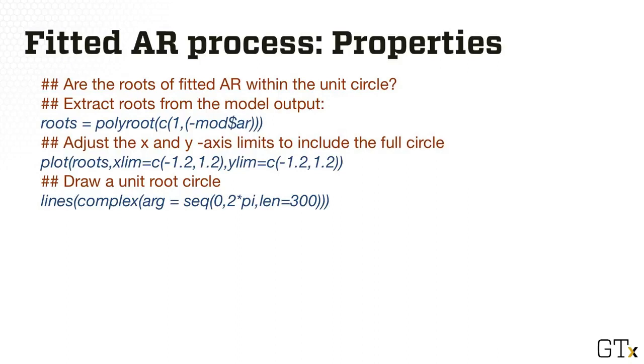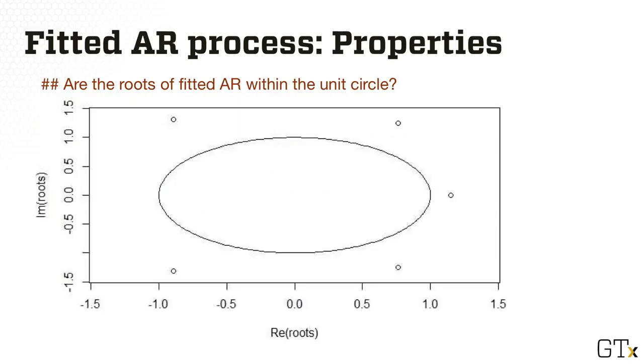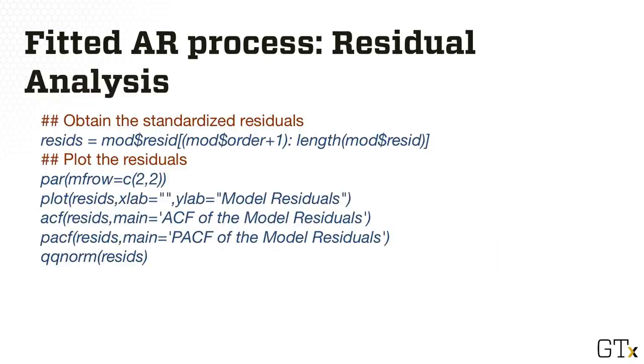To get the roots, we can use the R command polyroot along with the AR coefficients, with the first value being 1, corresponding to xt, and the negative values of the AR coefficients corresponding to the lagged xt. These coefficients correspond to the AR polynomial as defined in a previous lesson. We can then draw where the points of the roots are on the xy graph along with the line of the unit circle for comparison.